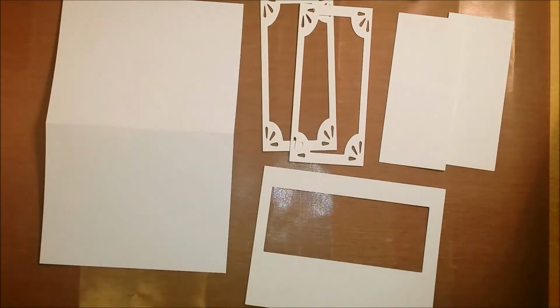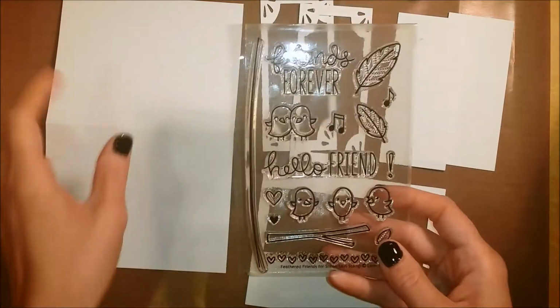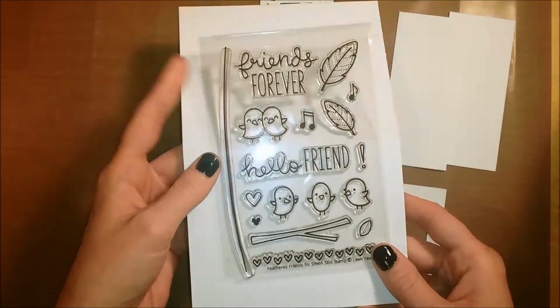I'm going to use this amazing Lawn Fawn set. This is from the Stamp Timber Simon Says Stamp exclusive last year. This is Feathered Friends. I love this set. I think it's so cute.